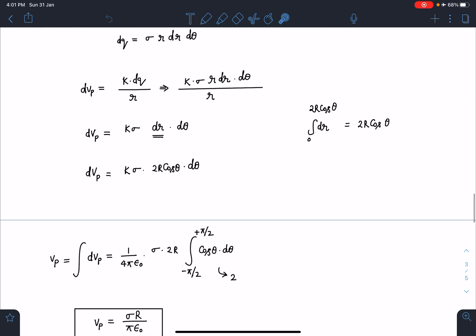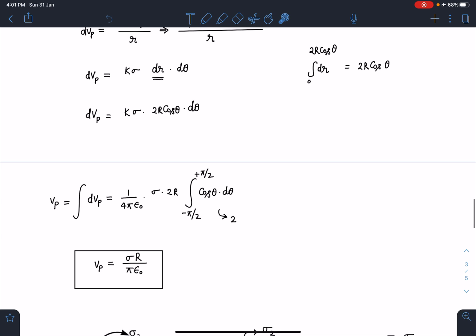When I simplify, this integral becomes 2, so 2 and 2—all these things will get cancelled, 4 also will get cancelled. Finally, I'm going to get sigma*r/(pi*epsilon_0). This is going to be the result for the potential at the edge of the disk.